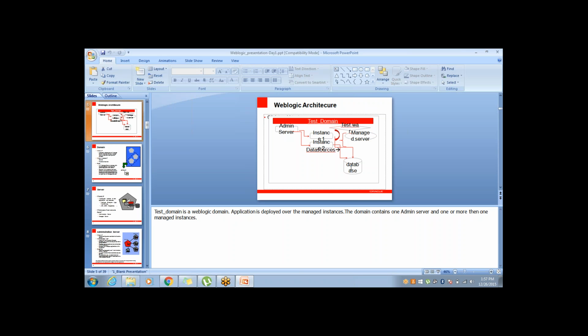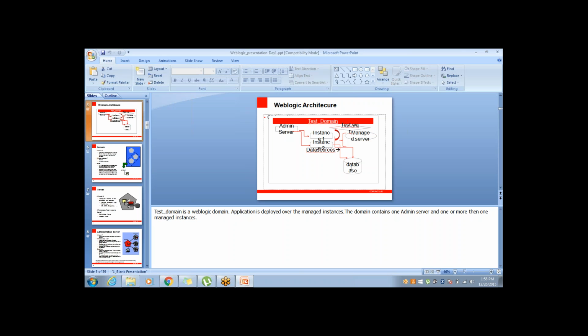We know that the web server is just used to distribute or forward the request to the application server, and here the WebLogic's role comes into the picture. So the request will hit the WebLogic server, which means it will hit these managed instances. So the load will be on these managed servers.